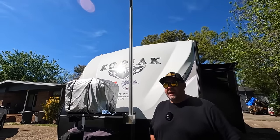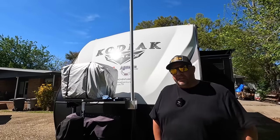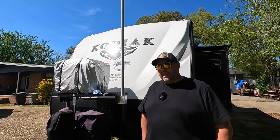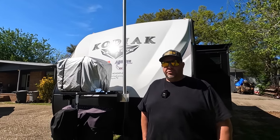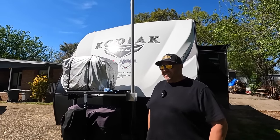I think we've just about got all the custom mods done that I'm planning on doing to the Kodiak here. Now it's just loading. Now I just want to get in it and go, instead of build this, fix that, maintain this. Yeah. I just want to get in it and go. Yes, let's do that.